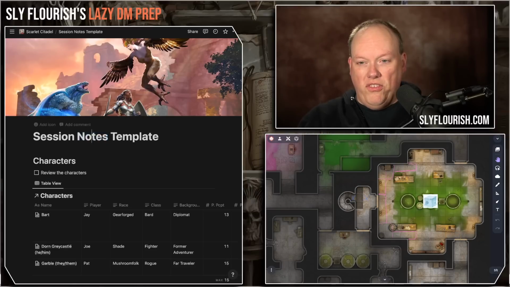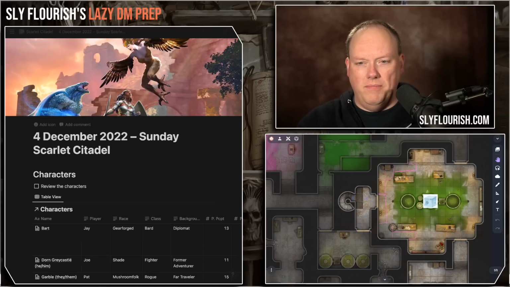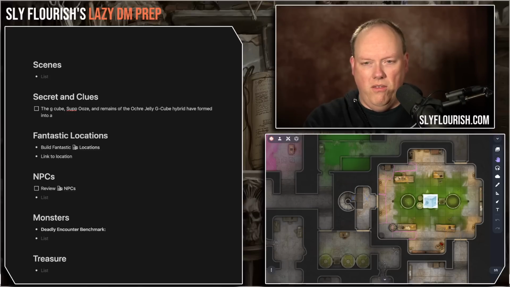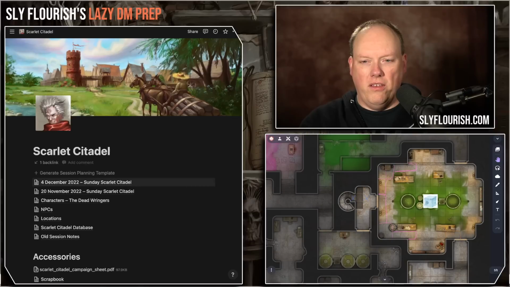Our session notes template today is for December, Sunday, Scarlet Citadel. We're going to go right into secrets and clues: the gelatinous cube, suppurating ooze, and remains of the ochre jelly hybrid have formed into a huge and terrible ooze. I think that's one option for us. I have some thoughts for a strong start, but let's finish looking at the last session's game.